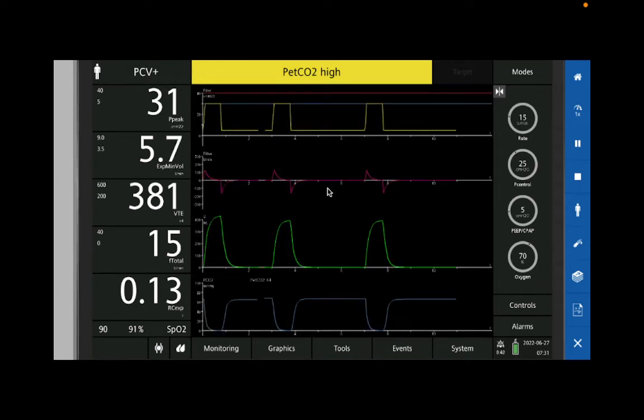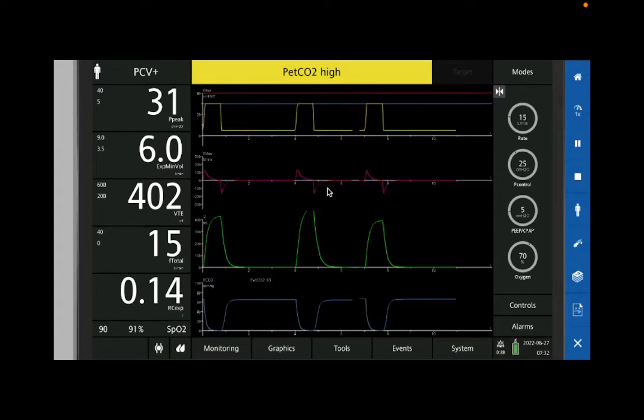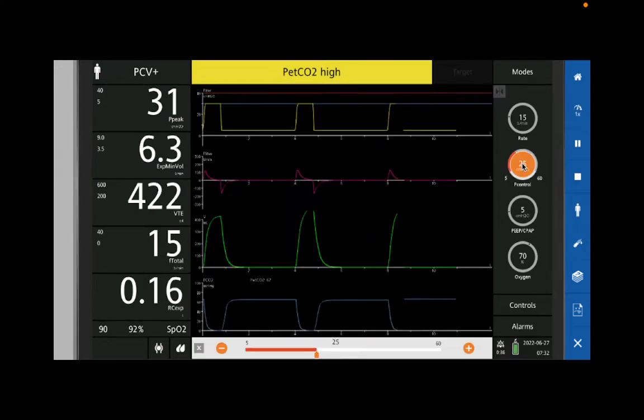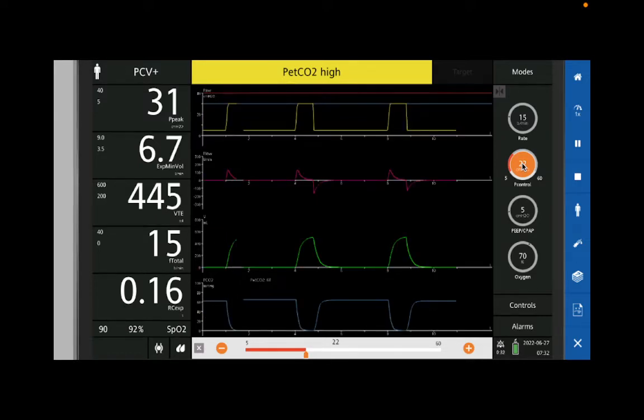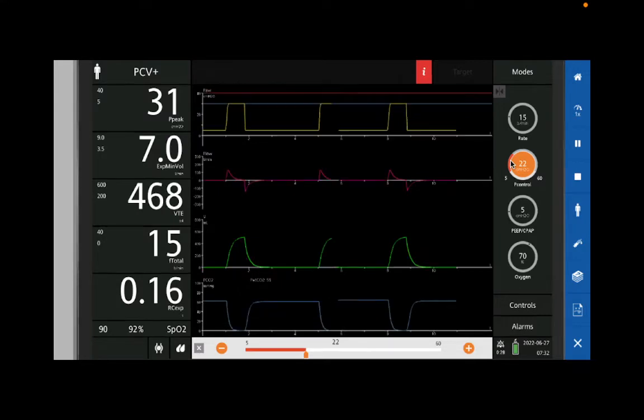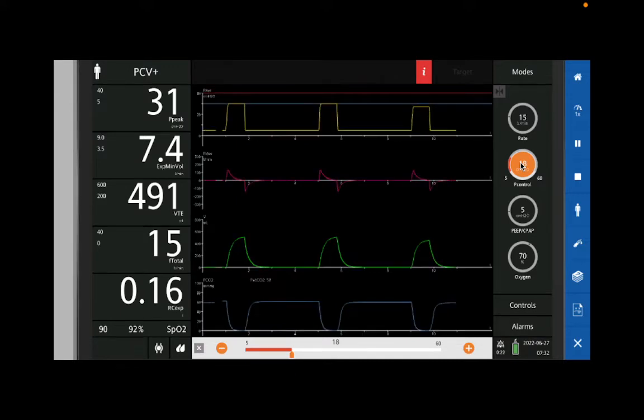Now what do we do? We're too high. What do we do? Decrease the pressure. All right, we want 360, right? Then, oh, now we're way too high. What do we gotta do? Go way down, right? And then the patient throws another mucus plug. What happens to their volume? It goes down. So what are we gonna do?